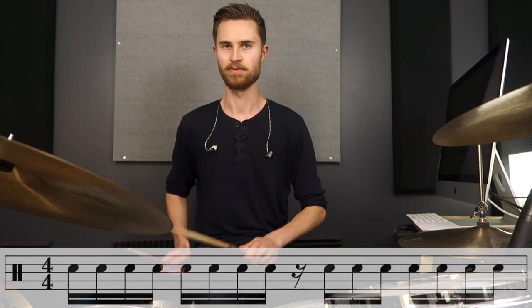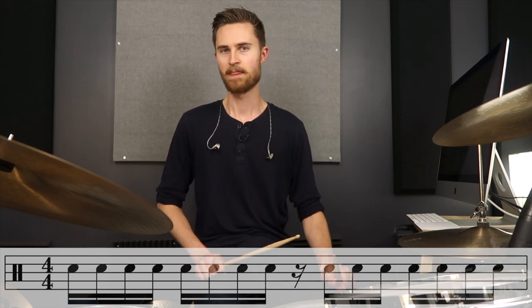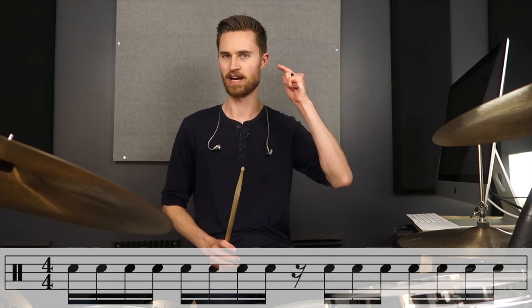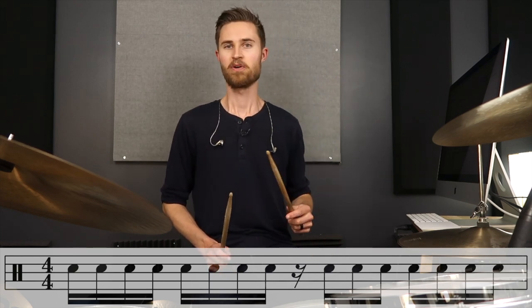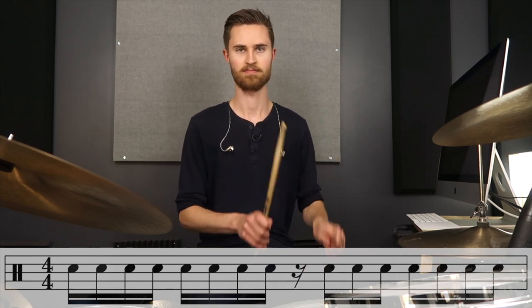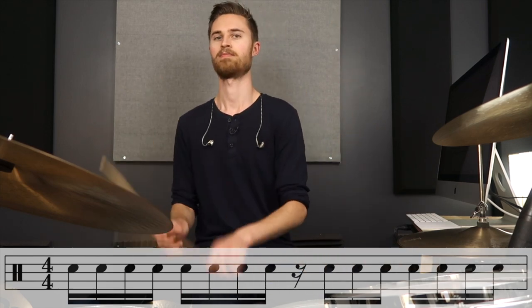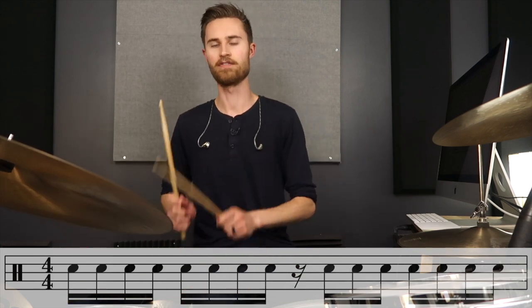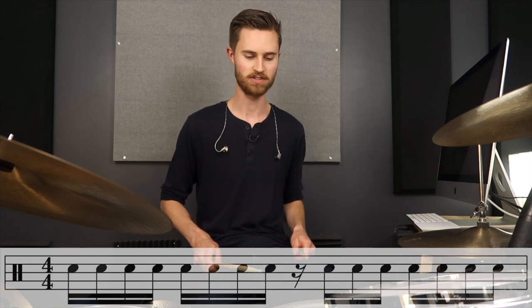So we take out that note on beat three. That means that it leaves a little gap, which kind of makes our ear emphasize that of two right before it, which feels syncopated. So it ends up turning into this. One E and a, two E and a, three E and a, four E and. So just taking out that one note suddenly changes it up.